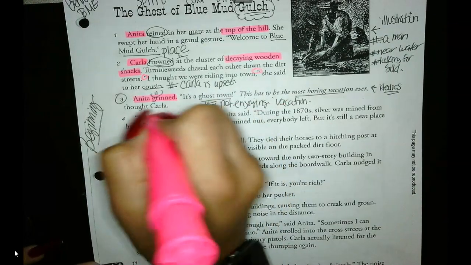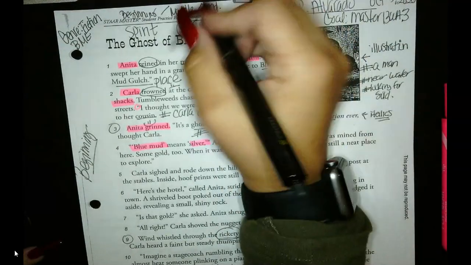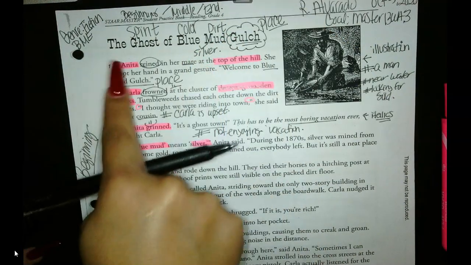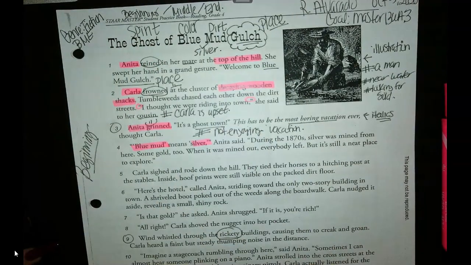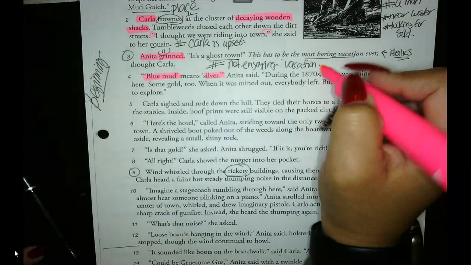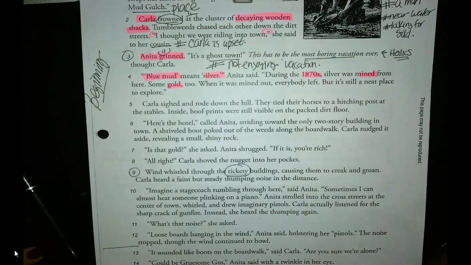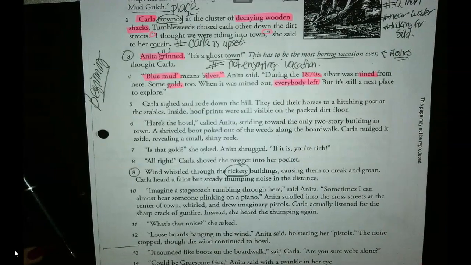It means silver. So I'm going to come here to my title and put blue mud is silver. That's why it's very important to know what it's talking about, boys and girls. So now it's talking about a silver town. There used to be silver produced. And it was when, boys and girls? During the 1870s, right? And it was mined from there. And they also found some gold too. But then what happened? Everybody left. So that's why it's called the ghost town.